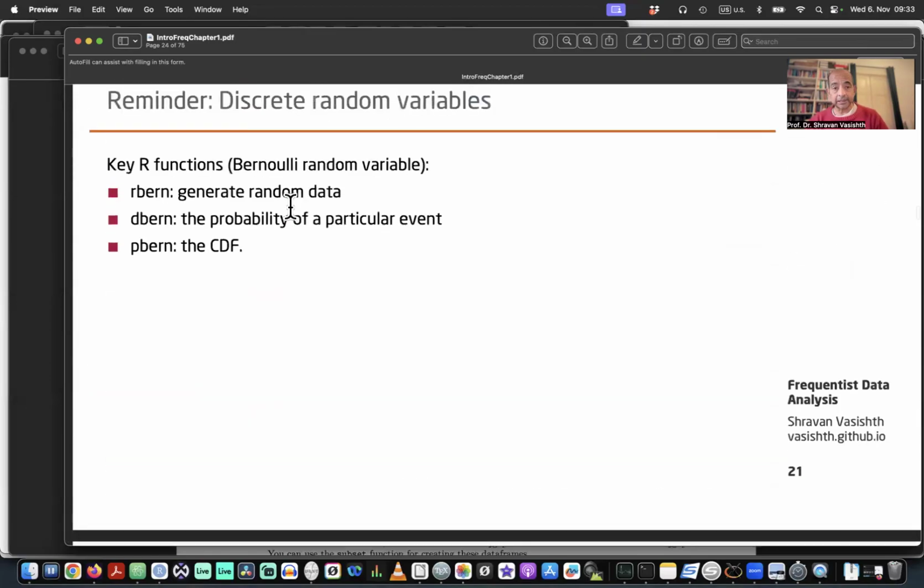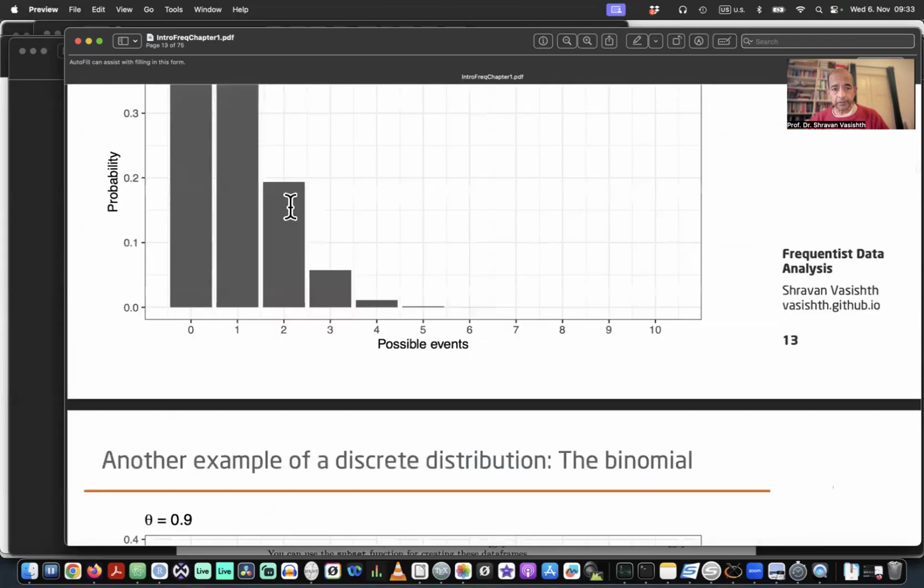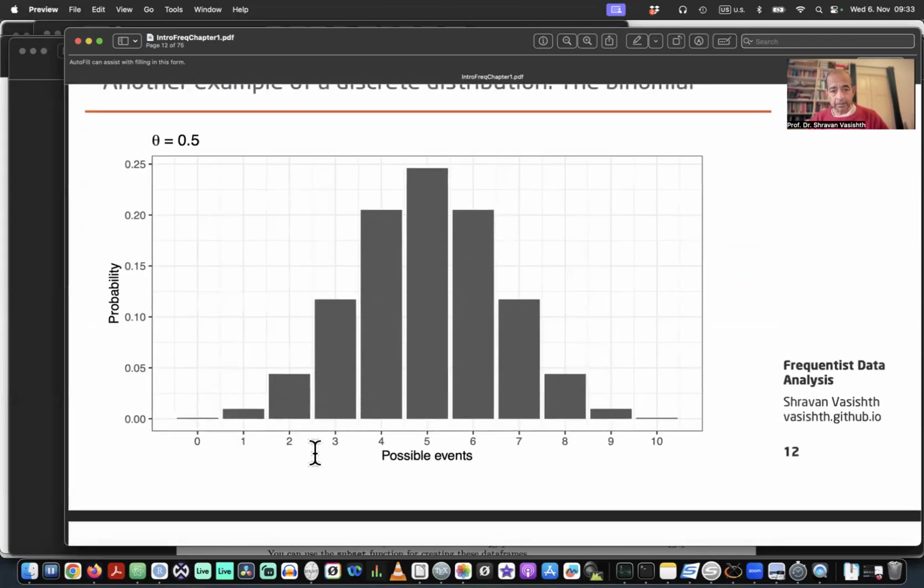Okay, so in the discrete case, if you remember, we had set up a discrete random variable with a probability mass function that we had specified, and for a particular parameter value for theta, we had this particular probability mass function. So for every possible element in the support of X, I can actually compute a probability now. And notice that the total probability of observing any one of these values has to sum to 1. That's a property of a probability mass function and also a probability density function.